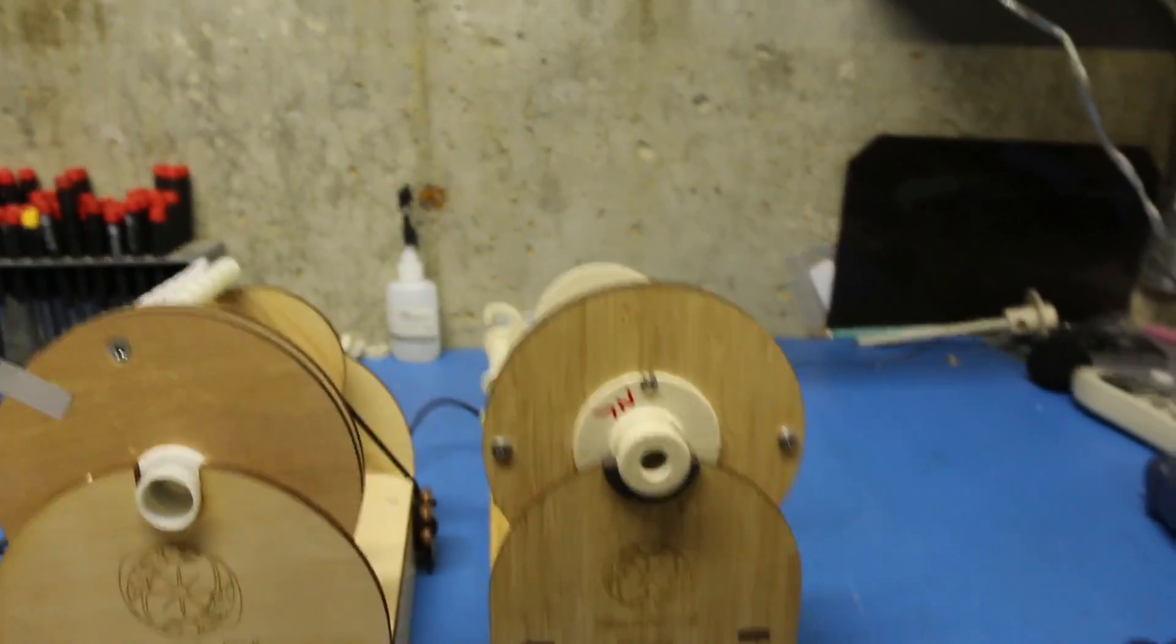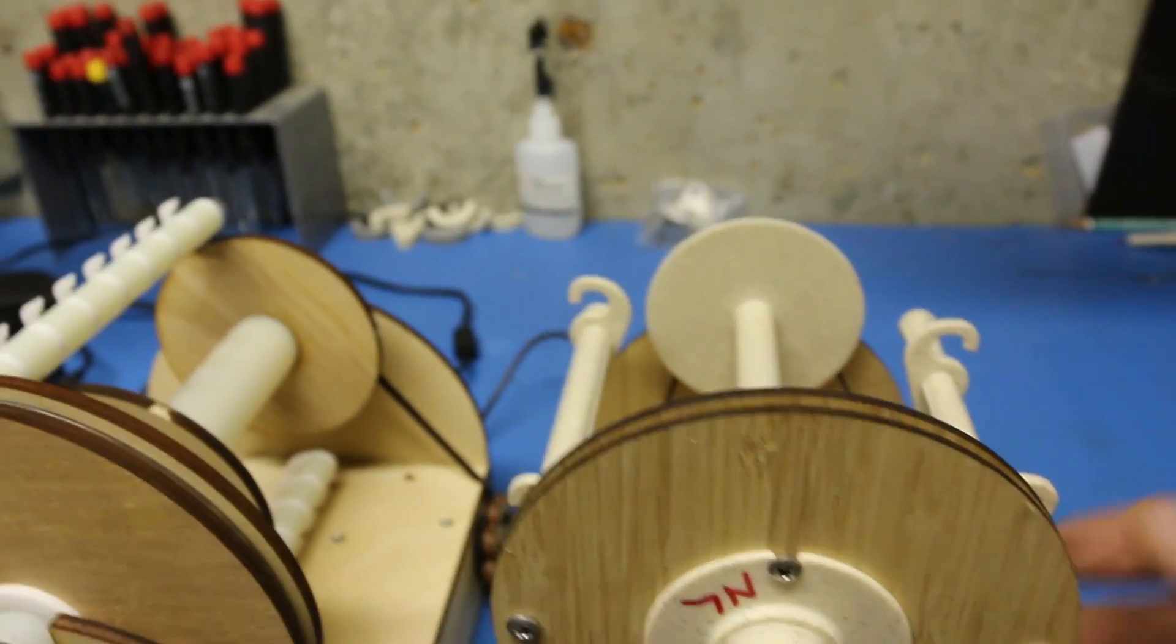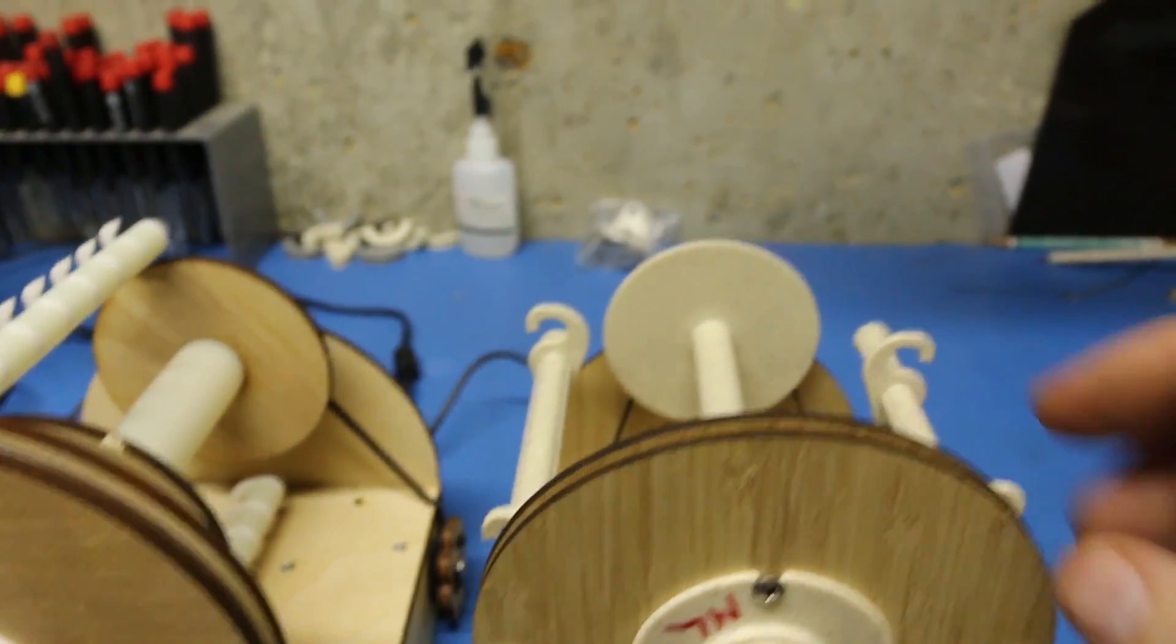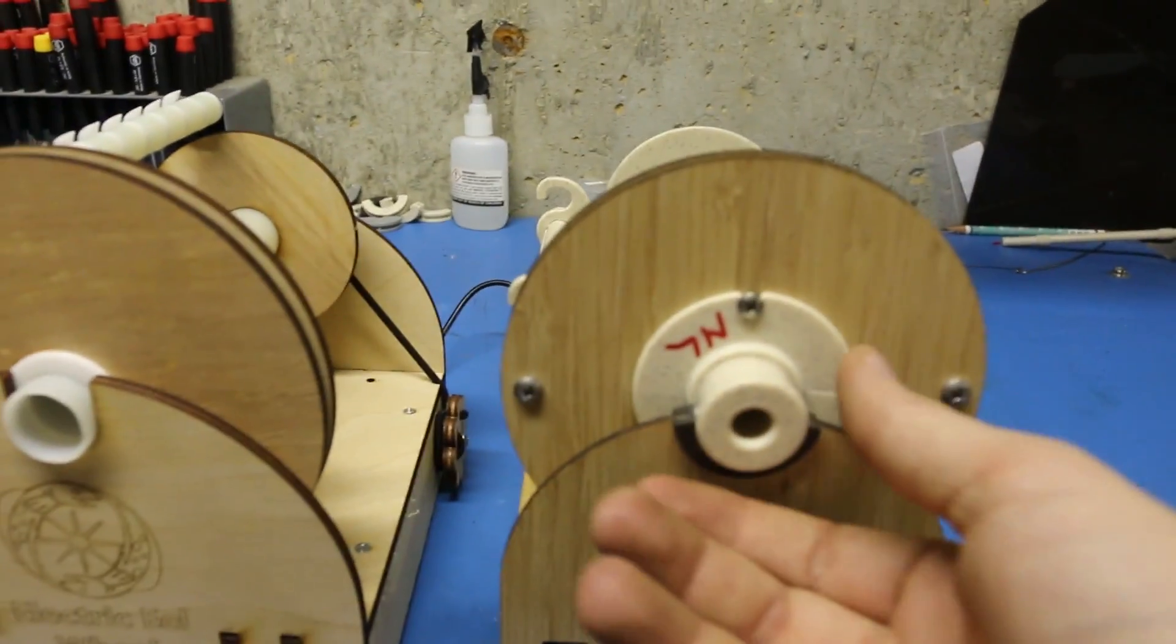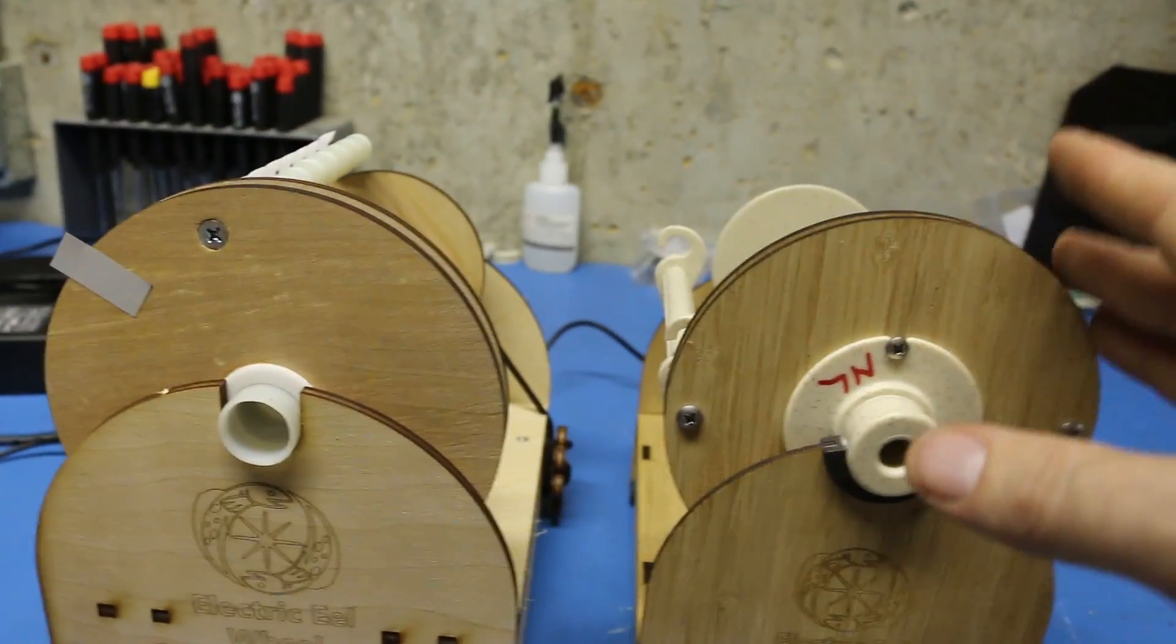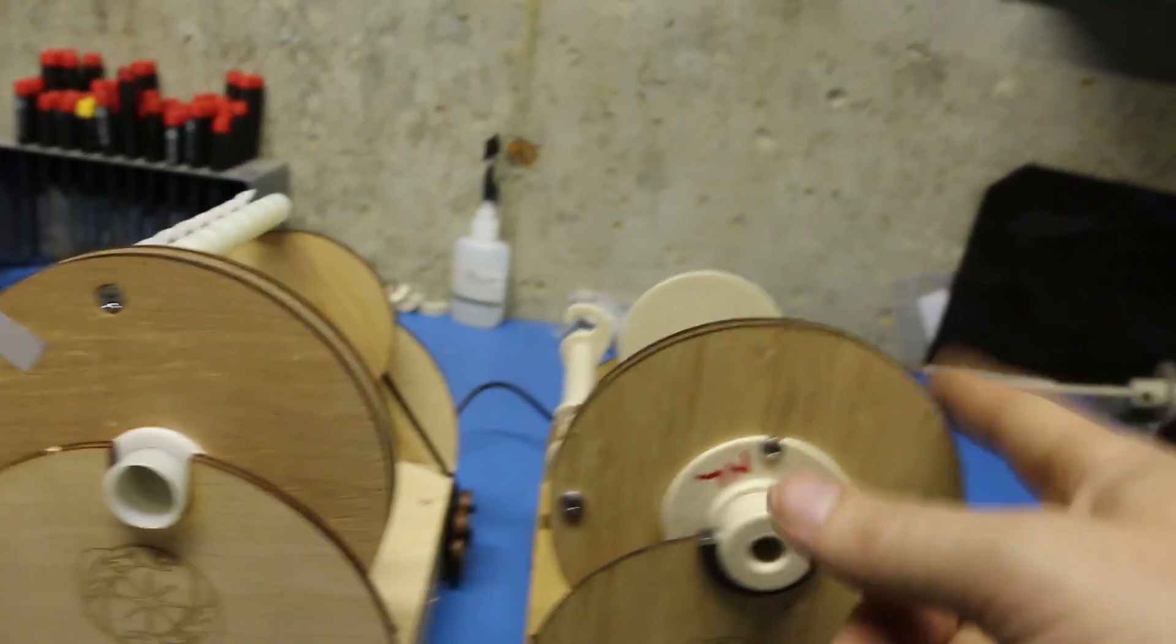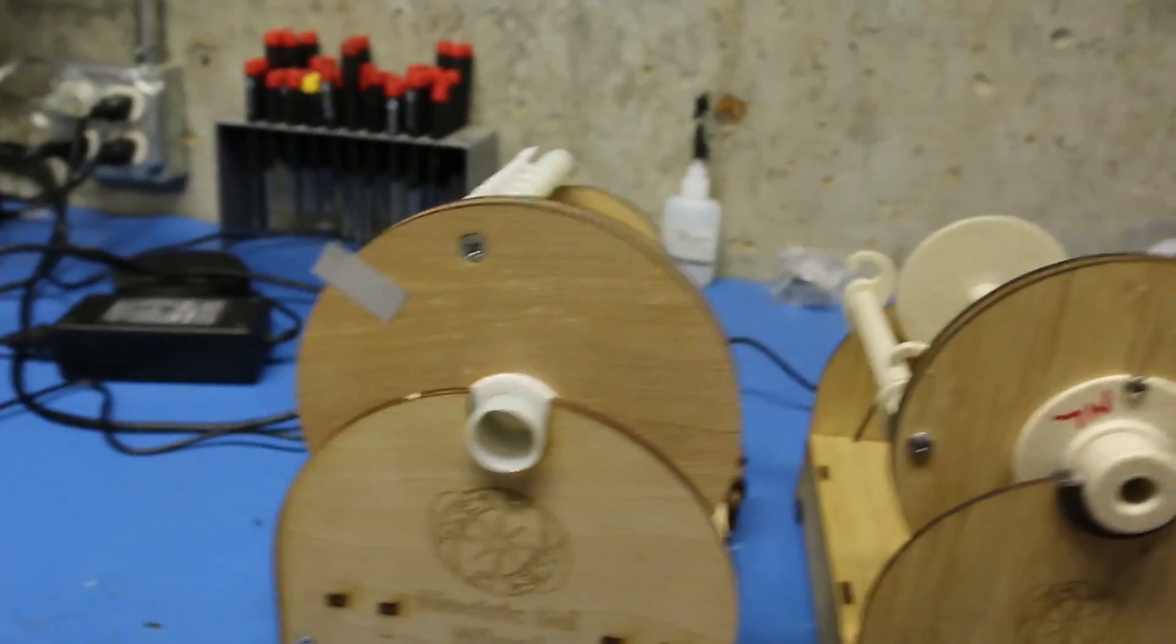So the other thing that the injection molded parts allow is all of the parts are perfectly uniform, so that means that the balance is going to be better. I've also used lubricated plastics so that the friction is reduced, and what that means is that the spinning wheel is going to be smoother and runs faster. So this one maxes out around 800 RPMs. This one will go to a thousand RPMs. Additionally, it will be quieter.